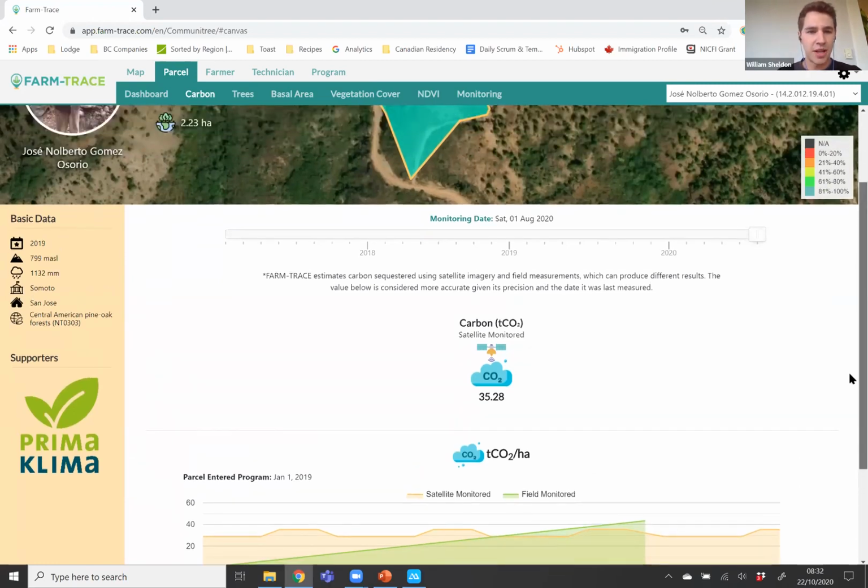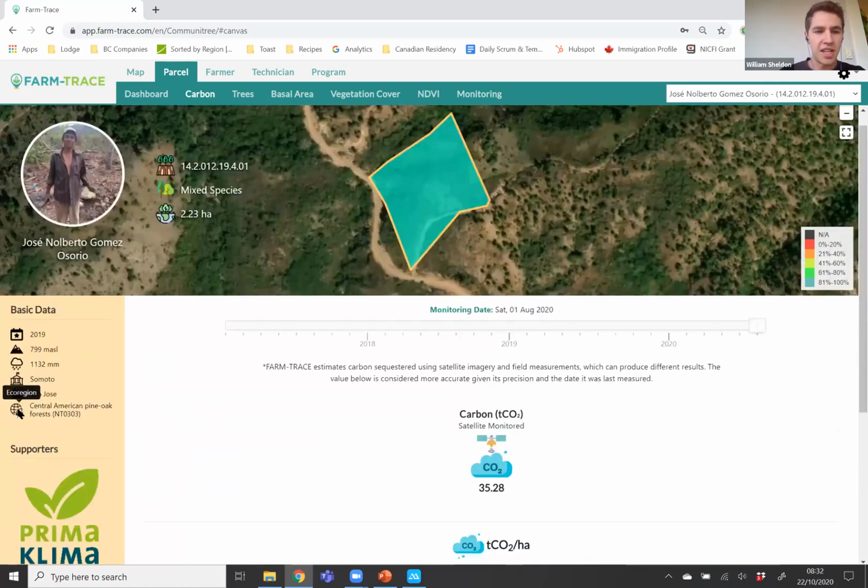And it's also worth just mentioning here on the left, you can see the specific ecoregion for the farmer. So you know exactly which machine learning algorithm or which region this data is specific to, what data that satellite imagery is specific to. And so this is provided for every single parcel. So you can see which specific ecoregion this is part of for the results that I'm getting. And so, Kahlil went into lots of detail of what's happening in the background, but that's how simple it is to come in and just see that tree and carbon data in FarmTrace.